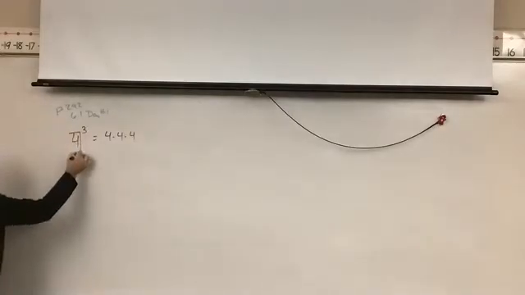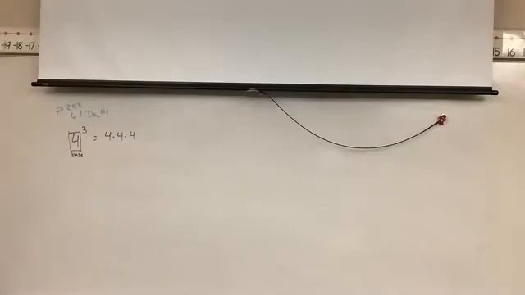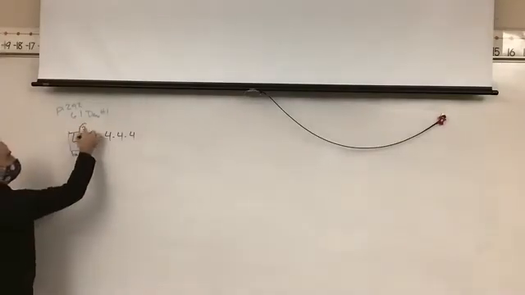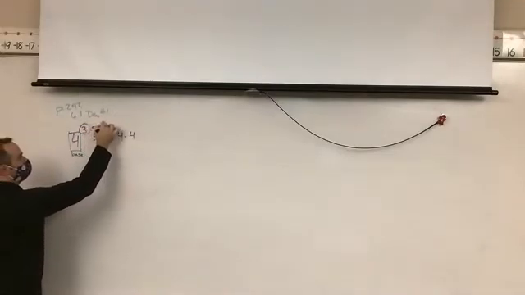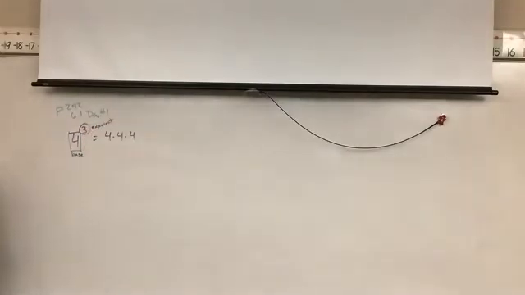Okay, so we've got this, which is called the base. That is the base. And then, of course, we've got this, which is called the exponent. So we've got the base raised to the exponent. The base tells us what we are multiplying. The exponent tells us how many times we are multiplying it.